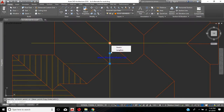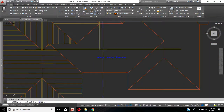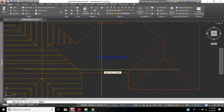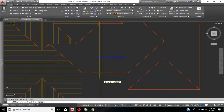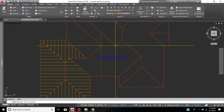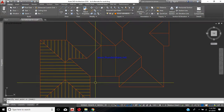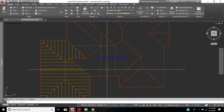Another thing, we have to ensure that we are working with the ortho mode on, to ensure that the lines move either perfectly horizontal or perfectly vertical. Here I'm getting a snap, which indicates a perpendicular snap. Let's accept that. And another rafter from this end will be running here. All right. And again, now from these two rafters, we'll do the offset.